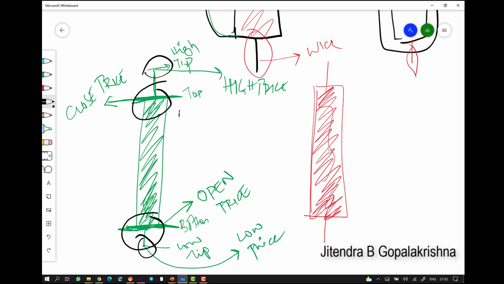So now a candlestick is a diagrammatical representation of the four prices which we see every day: opening price, high price, low price and the closing price. Now this can be depicted for every time frame, 1 minute to 1 year, whatever time frame you choose. Accordingly the candlesticks get formed.